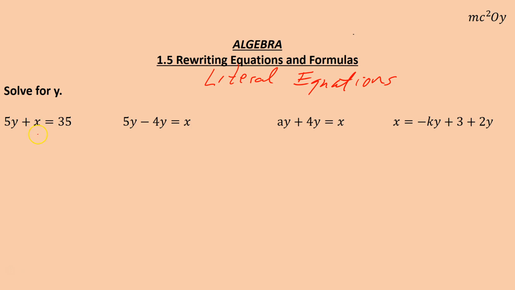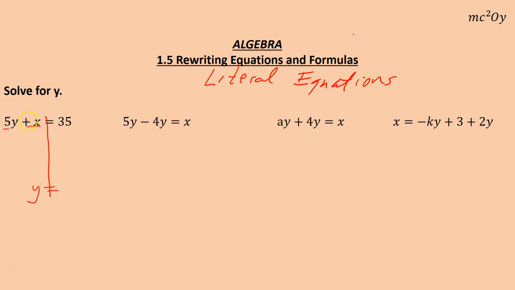What I'm going to do is move everything away from the y. So in this case, I'm going to draw my line, and I want to move the x and the 5 away from the y, so that I'm just left at the very end with y equals, and then everything else on the other side. You think of the right side as a collection place for everything other than y.